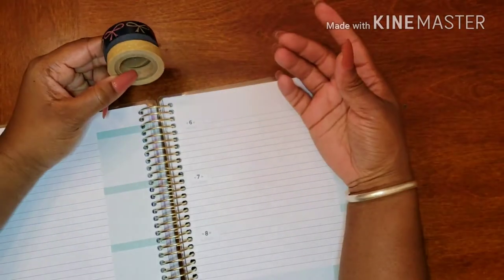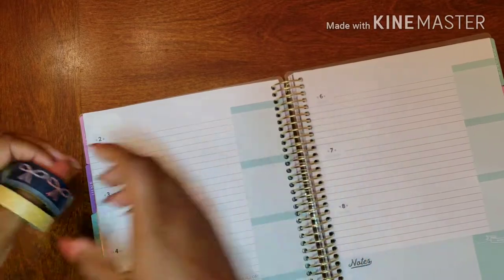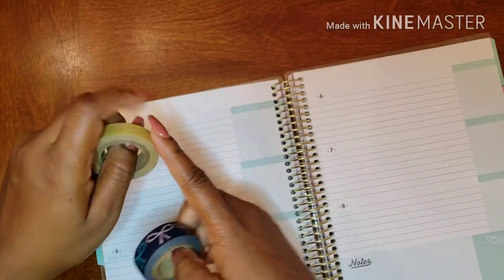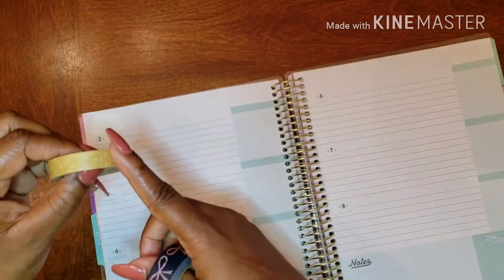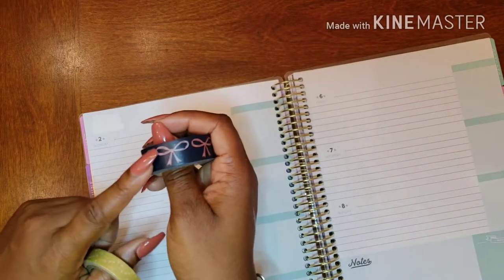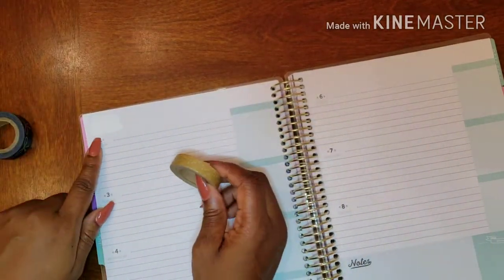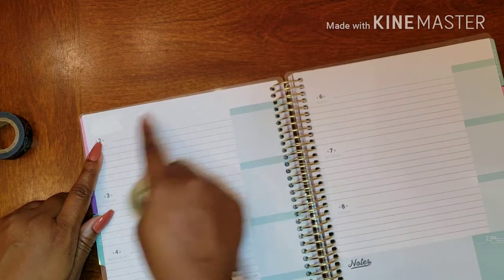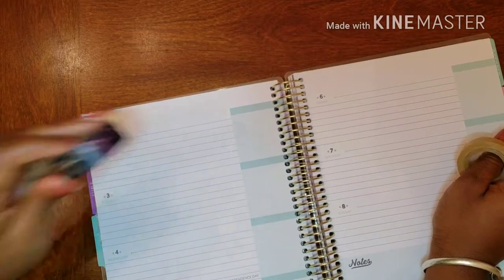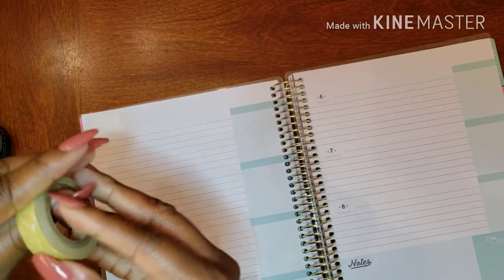Now, I know it's Friday and I still know that it's Monday, but I'm gonna try something a tad bit different. Instead of doing the top washi first and then the bottom washi second, I'm actually going to do the bottom washi first and then overlap it with the top washi, because I want the bows to shine in all of their glory. So I'm going to go right above the number two and then right above the number six, and then I'm going to overlay the bow washi right on top of that. So if I can find the beginning, we can get started.